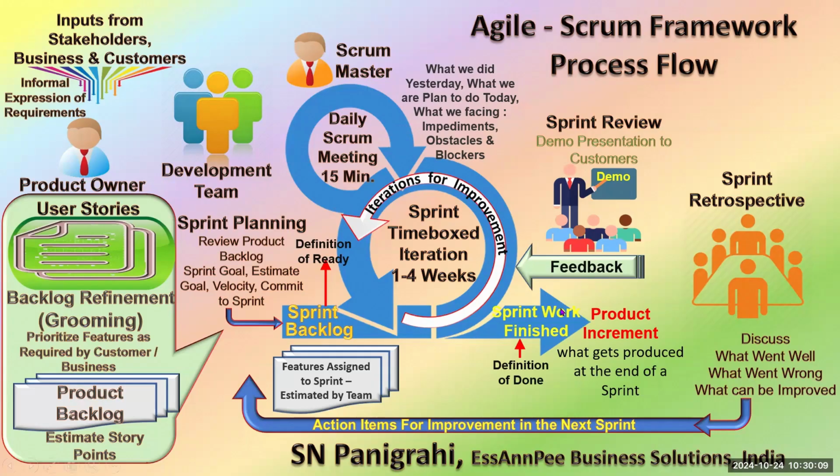Okay, and one more aspect I'll tell you. Suppose you have picked up certain work, for example 5 user stories. Out of the 5, in the sprint you have done only 3 user stories completed. 2 are not completed, not finished as per the definition of done. Then what happens to the unfinished 2 user stories? Where will they go? Do we extend the time frame because the work is not completed, extending the sprint time, or where will those unfinished works go? Definitely they will not go to the product increment, because the product increment contains works which are finished as per the definition of done, the checklist, everything satisfied, and only then will it move to the product increment. But those unfinished 2 user stories, where will they go?